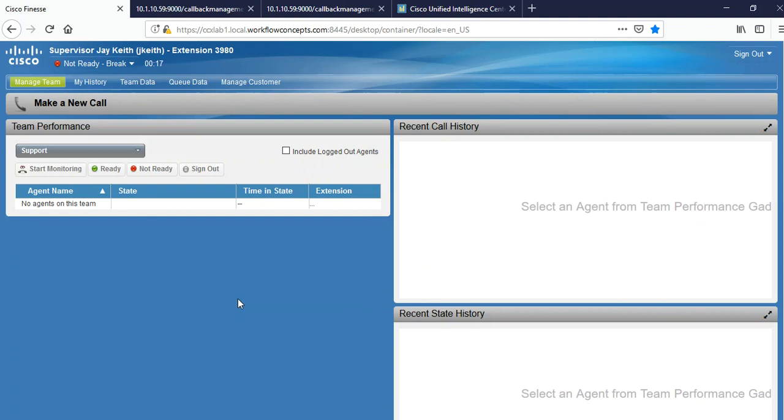Good afternoon, and thank you for calling the Workflow Concepts demo line. To reach an agent, press 0. Try out our Sirius XM-based music on hold now by pressing 1. To submit a request to be called back by an agent using our callback server, press 3. Please enter the 10-digit number you would like to receive a callback on, starting with the area code. When finished, press the pound sign.